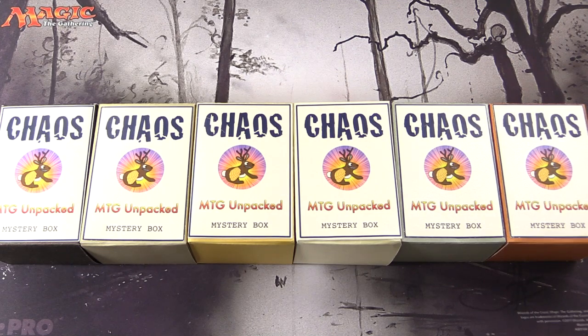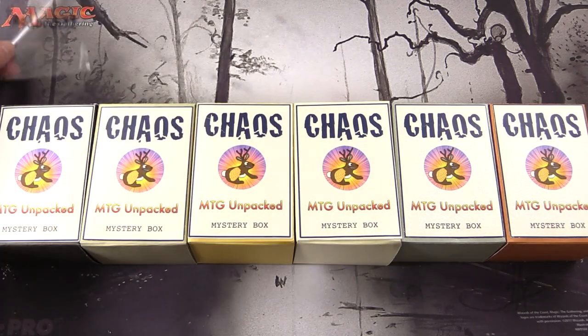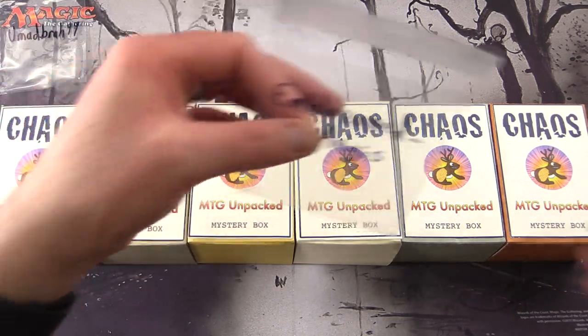Today on MTG Unpacked, it's time for a double dose of chaos! That's right, we're cracking open two MTG Unpacked Chaos Mystery Boxes. So these are my vision for how a Chaos Mystery Box should be. Let's introduce the patrons. We have UMadBrown99 and Emblazoned Aegis.